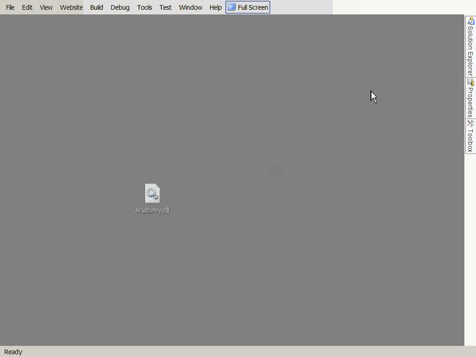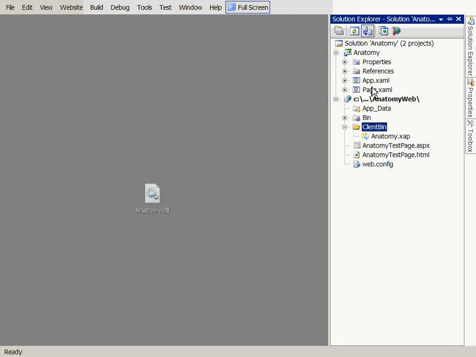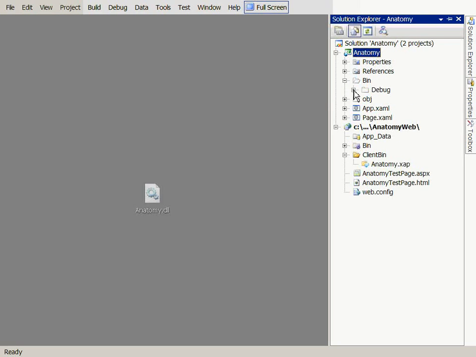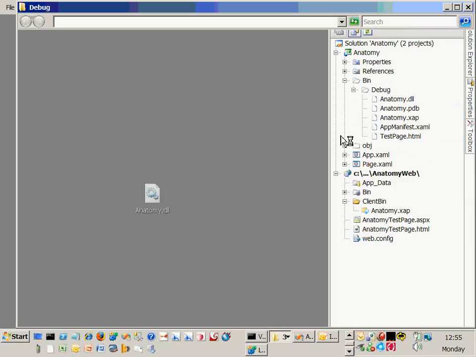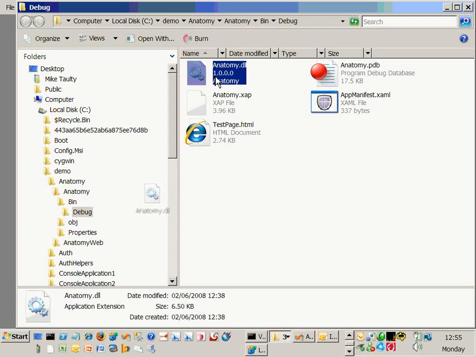So there's just one thing we didn't explain there. How did this page.xaml end up as an embedded resource in the output assembly? Well, if we were to explore this a little bit further, let's go to the bin folder where we can actually see anatomy.dll. So let's open that in Windows Explorer, and let's take that assembly and drop it into the reflector tool.